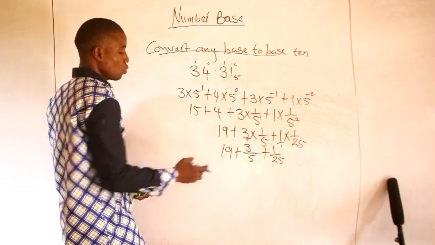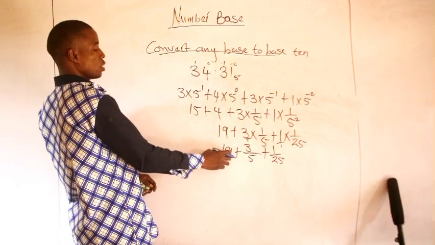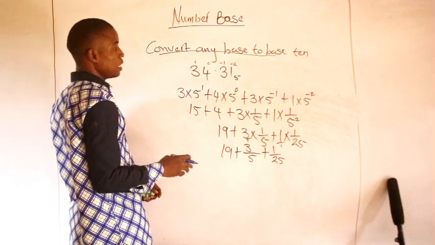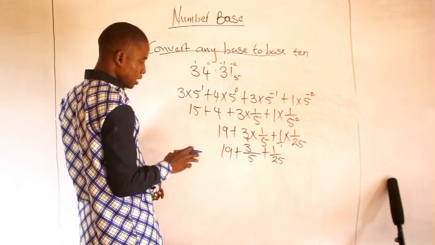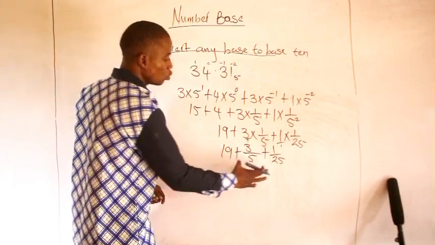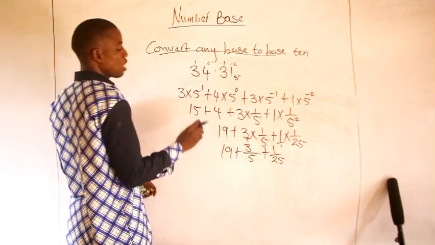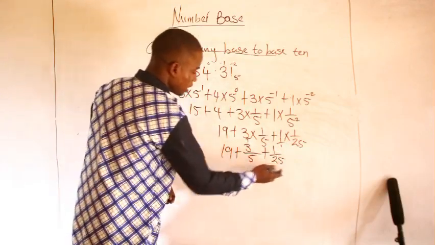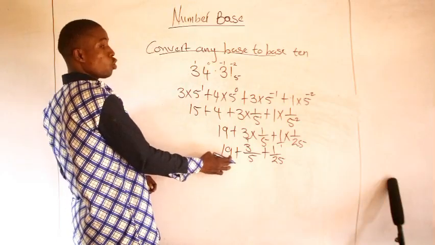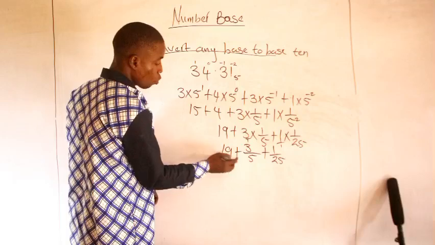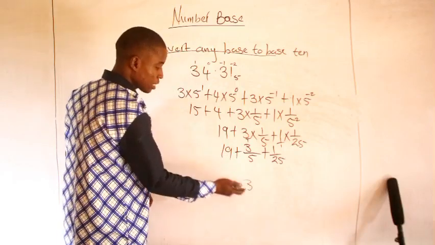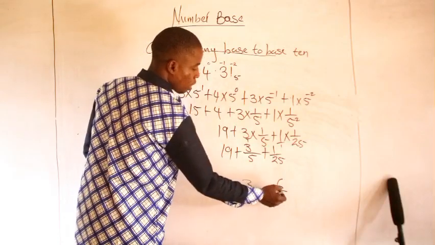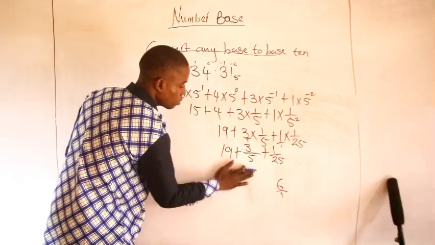You don't need this unless you want to do it in decimal places. When you want to leave it in fraction, you only add this together, but when you are doing it in decimal places, you can do all of them. Are you getting me now? What is the LCM? Convert this one, because this one is a whole number, you need to convert it to a fraction. When you are converting any number like 3 to a fraction, it will be 3 all over 1. When you are converting 6 to a fraction, it will be 6 all over 1. Are you getting me now?